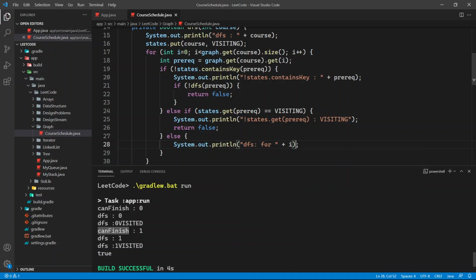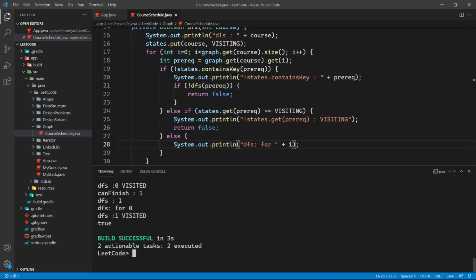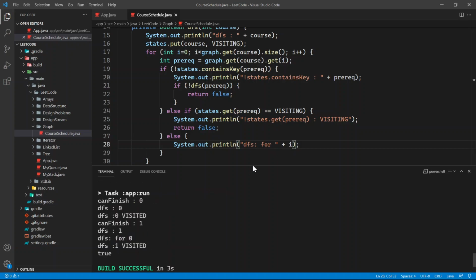So we'll just tell I. So now if we just print it out, we can see the differences between for 0 and 1. So for 0, this statement did not execute. So we did not go there, but for 1, it actually did.